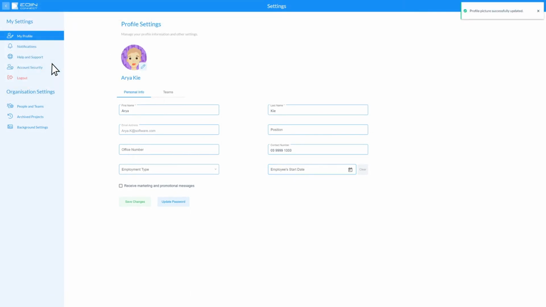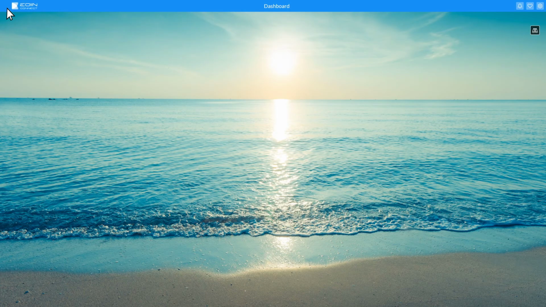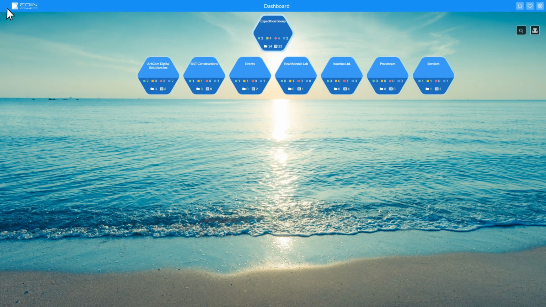The next thing you might want to do is change your background wallpaper. This power is only available to admins, but remember, with great power comes great responsibility. The background wallpaper is visible to everyone in every project. It mightn't be the best place to upload a picture of your new puppy.